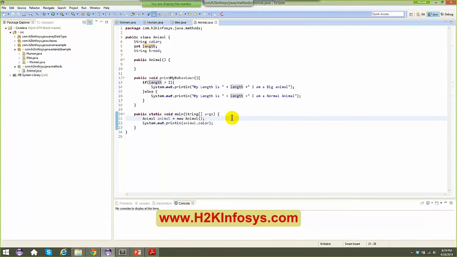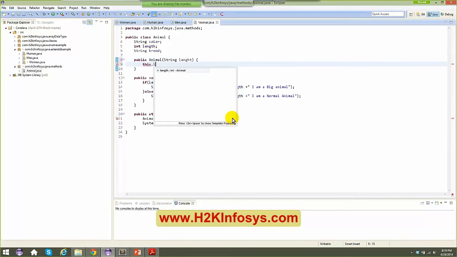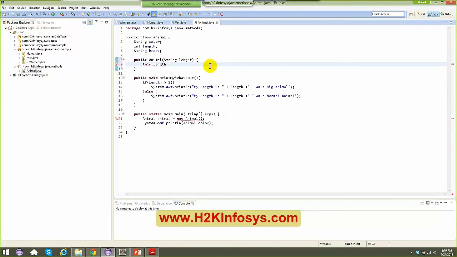Let's say I'm going to create two animals. Let me have a constructor here, with int length. So I'm going to say this dot length equals length. Now I'm going to create two animals.